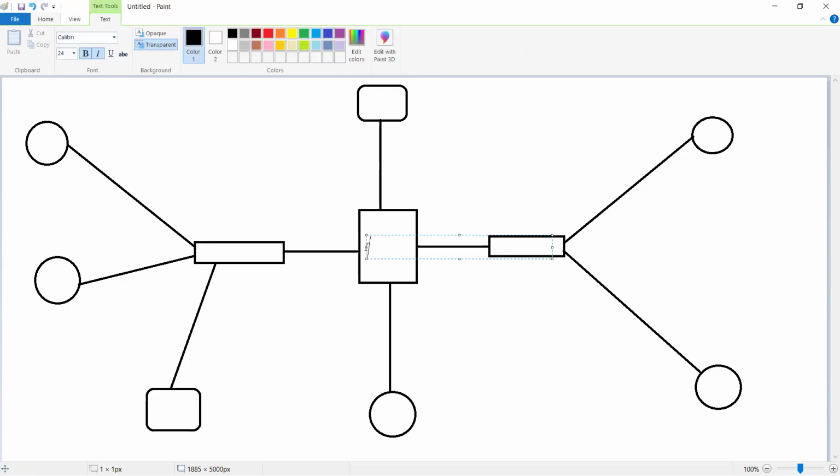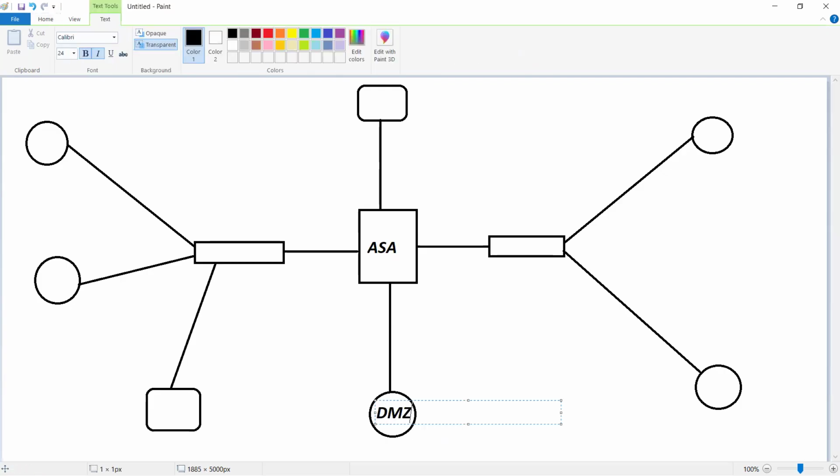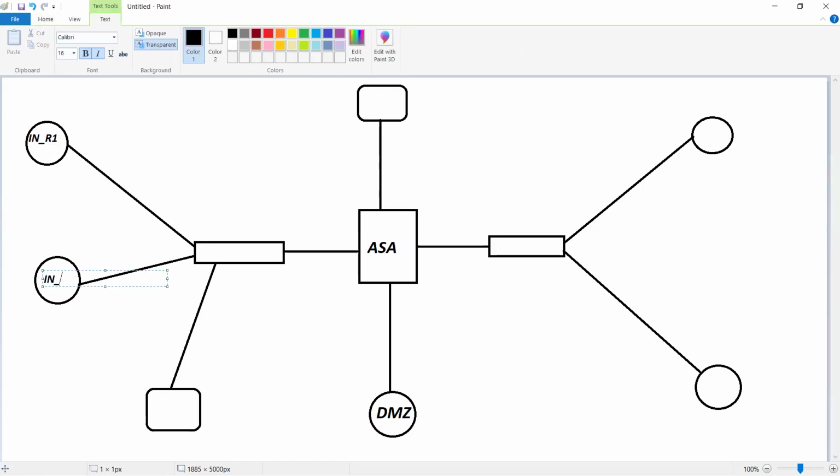This one is ASA. This is DMZ. This one is inside R1. This is inside R2.